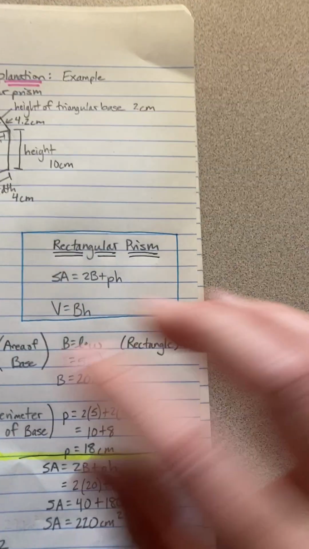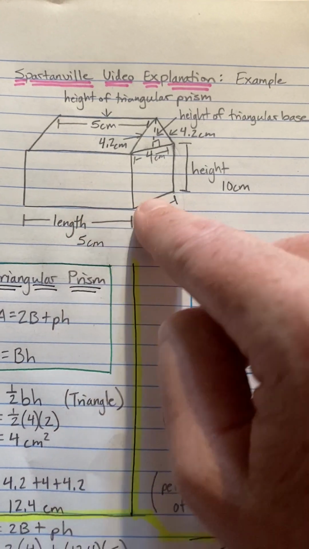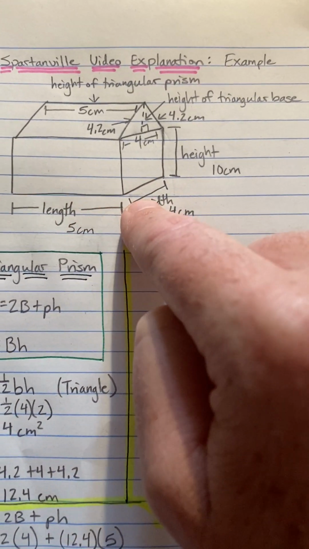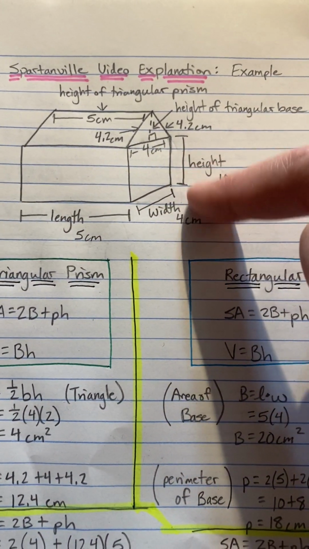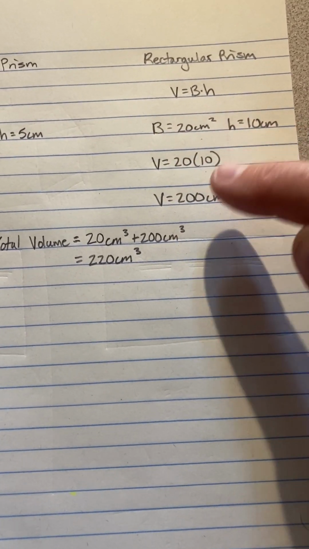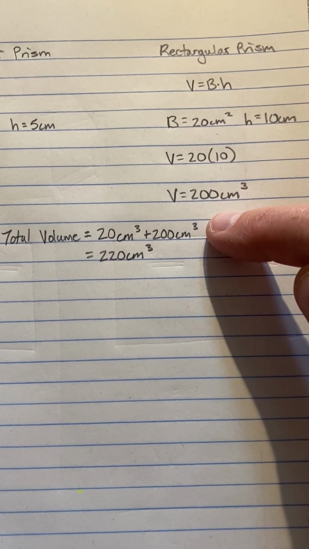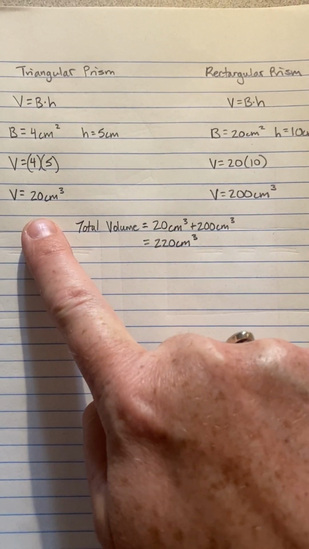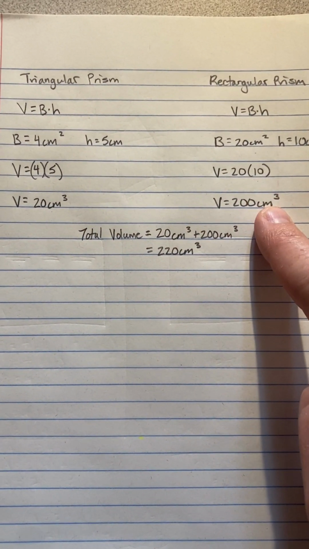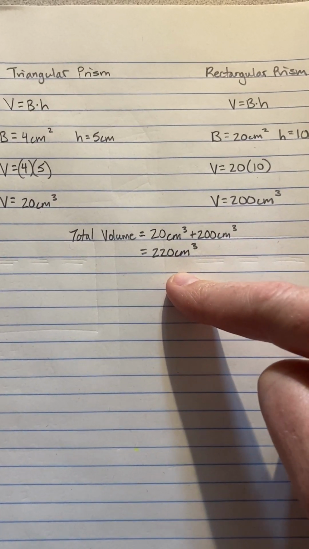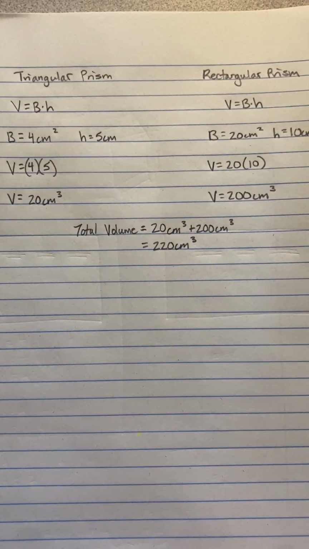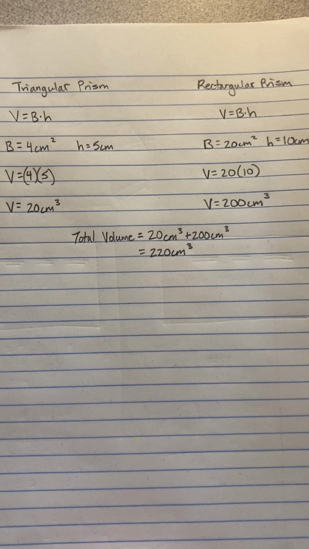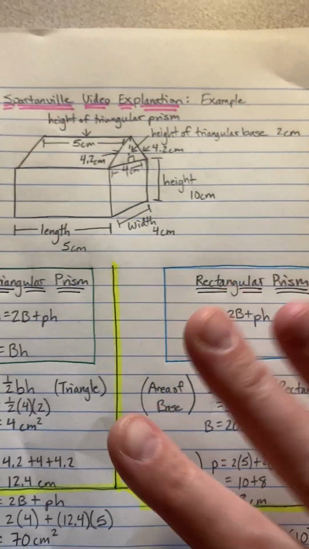So let's flip back over here. So the length times width was the rectangular base. The area of the base was 5 times 4 times the height, which was 10. And so the total volume would be the 20 times the 10, the area of the base times the height, which is 200 cubic centimeters. So then you just have to add all that together for volume. So total volume would be the 20 cubic centimeters plus the 200 cubic centimeters is 220 cubic centimeters. And then you don't have to subtract anything out for the volume. And that is it for my example.